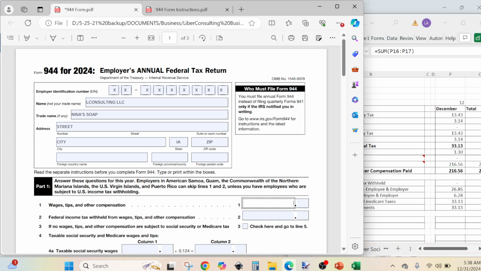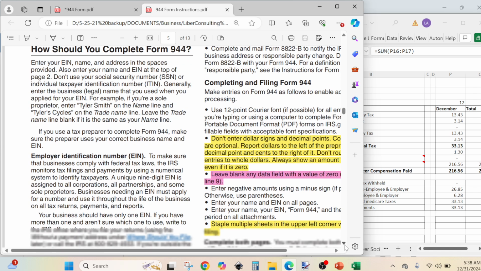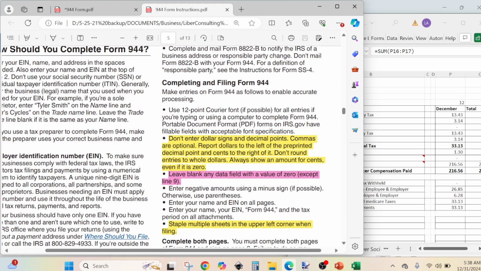And for Form 944, we'll go to the instructions and see what they say about decimals. You do not enter a dollar sign, decimal point, and things like that. They already have a spot for it. Should we round or not? Do not round to the whole dollar amount.